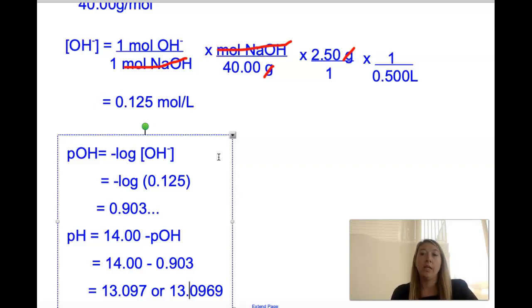You do want to make sure that even though you need to know how to do all the K calculations that we're going to do in this unit, you also know how to do some of these simple Chem 20 type calculations, because they are going to pop up throughout the course. One of the big things you want to make sure you do with any acid or base question is first decide, is it strong or weak? Because if it's strong, you're going to do stoich. If it's weak, then you're going to look at doing ICE tables like you are going to see tomorrow. So this is your intro to acids and bases, with the exception of the Bronsted-Lowry stuff. Everything else should have mostly been review.